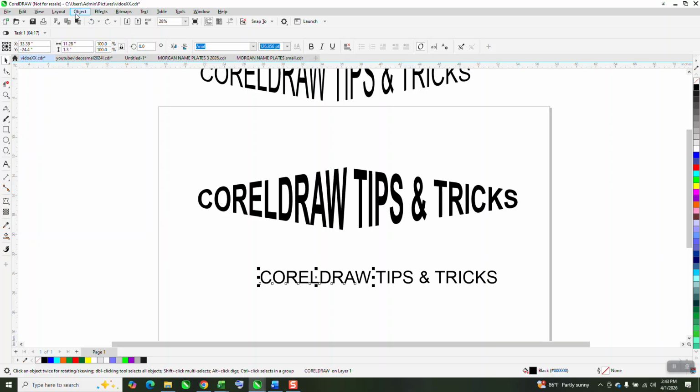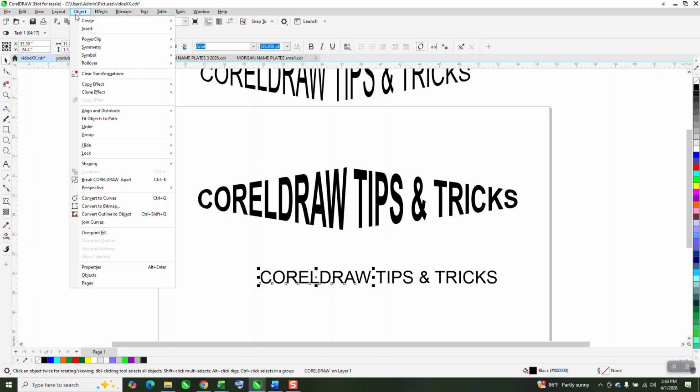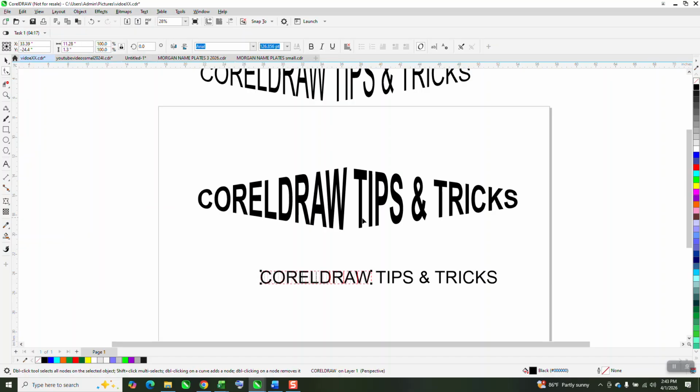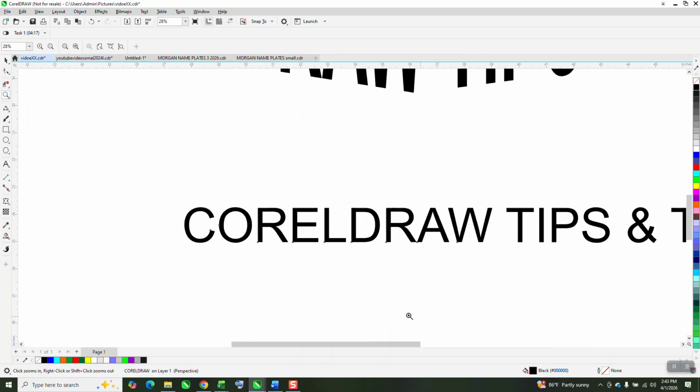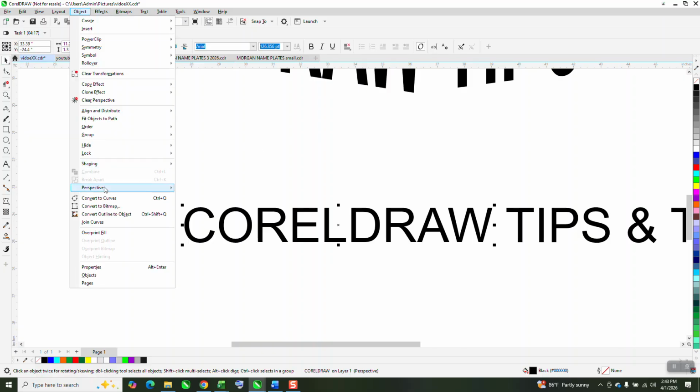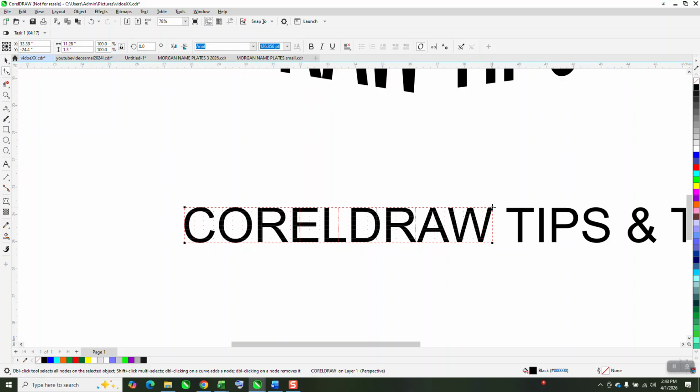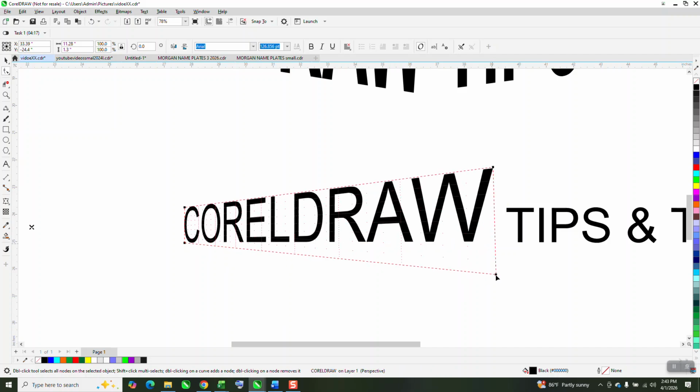Let's go to Object. I don't use it very much, and it's under Object, and it is Perspective. And what this does is basically the same thing. Let me zoom in here, and for some, it might even be easier. So go Object, Perspective, New Perspective, and, well, I was thinking holding down the Shift key, but you can't. So you can go like that and go like right.